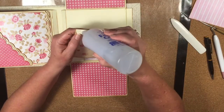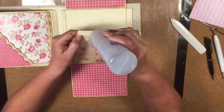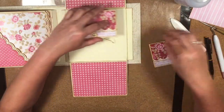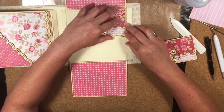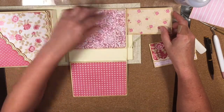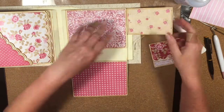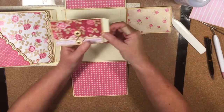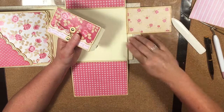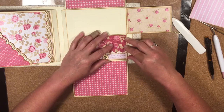So I'm going to pop that on there. So I'm just putting some glue on this tab. And I'm going to line it up on the edge here, but I'm going to make sure that it will fold with that flip underneath it, so like so, and then I'm going to do the same with this one, some glue on this tab, and I'm going to line this one up. Like so.